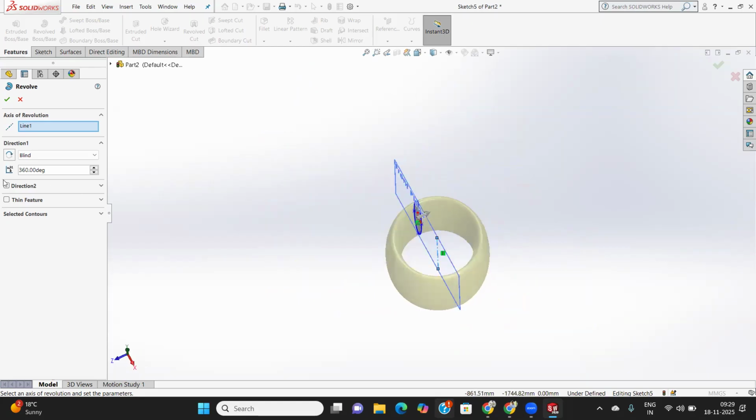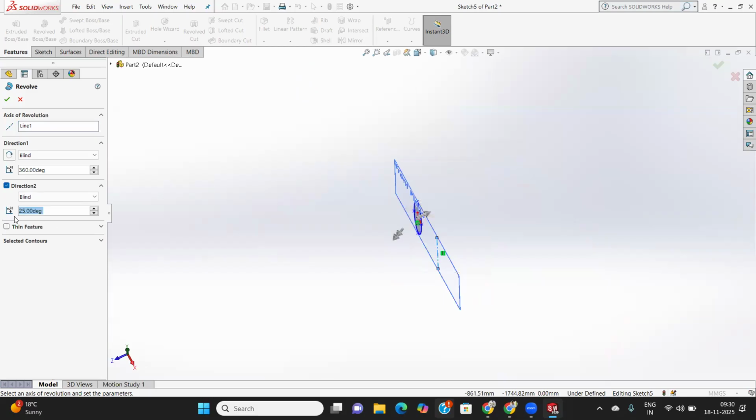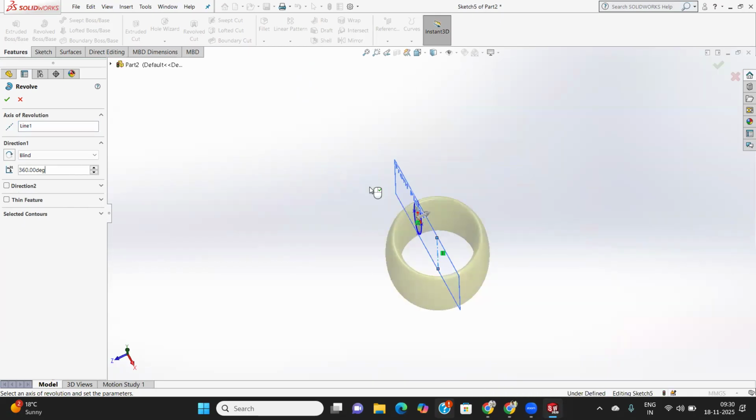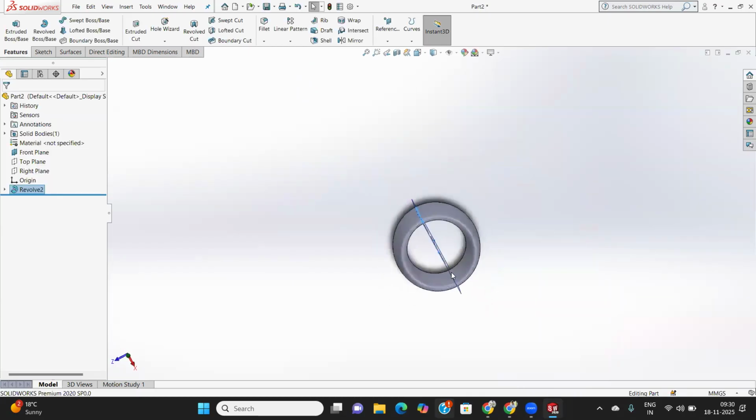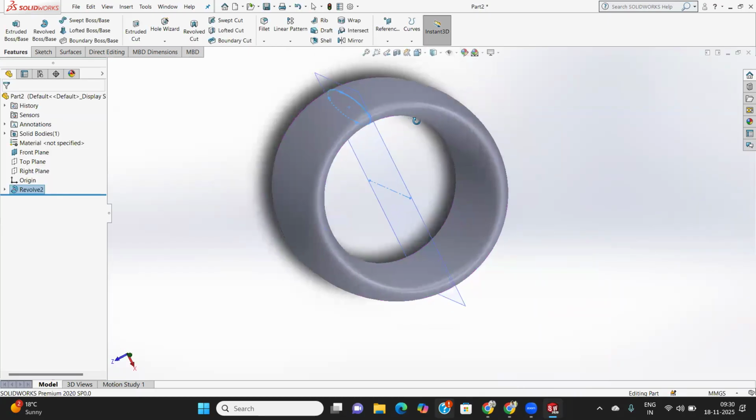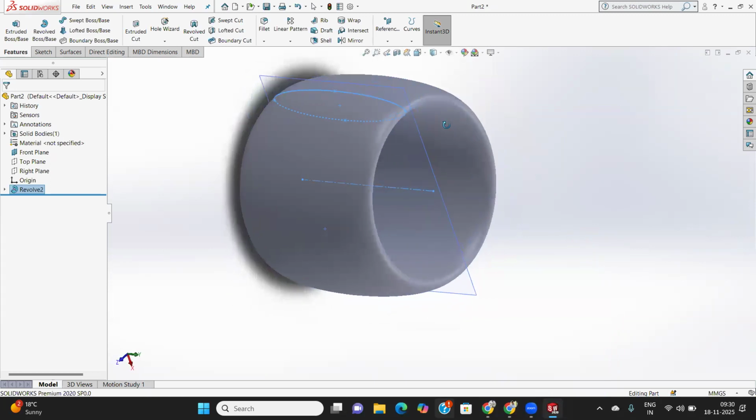If I use the two direction tool, the direction tool is the same as that. In this case, we don't need it here. If you write degree 25 here, then this will be done. But in this direction, we don't have this much of a direction. That's why we don't use the direction tool in this case. And then you can click OK. Then you can see that this type of object will be created right here. And what does this object look like?